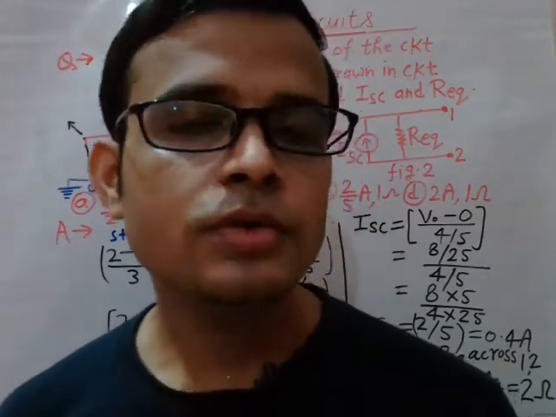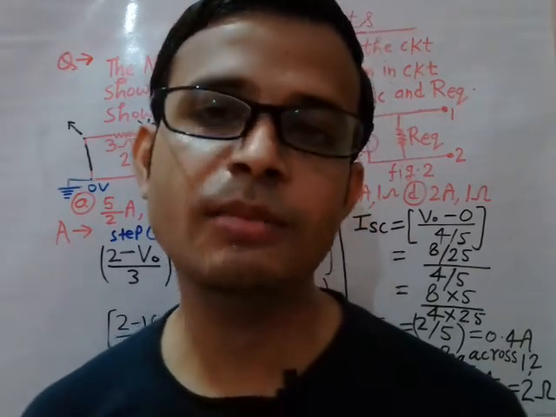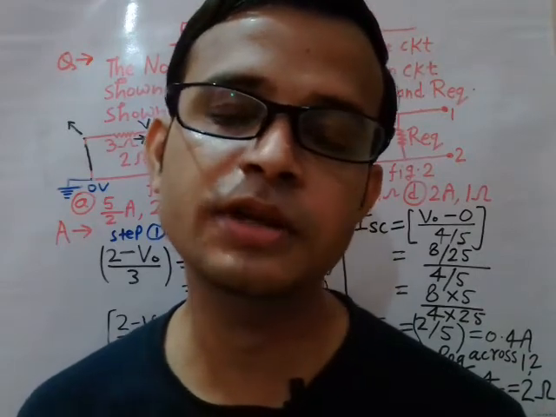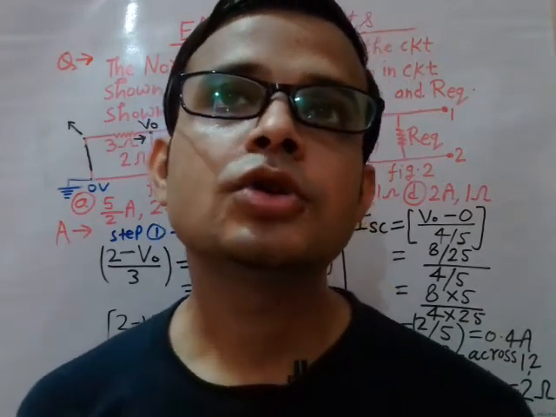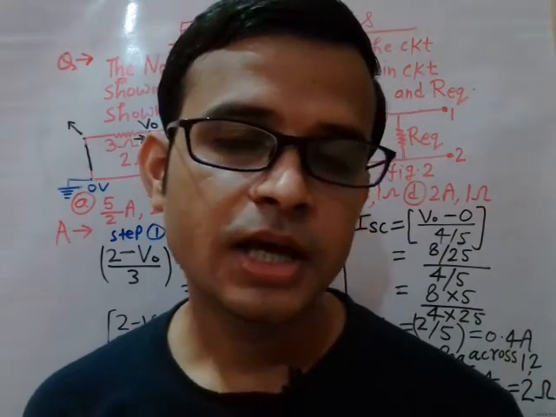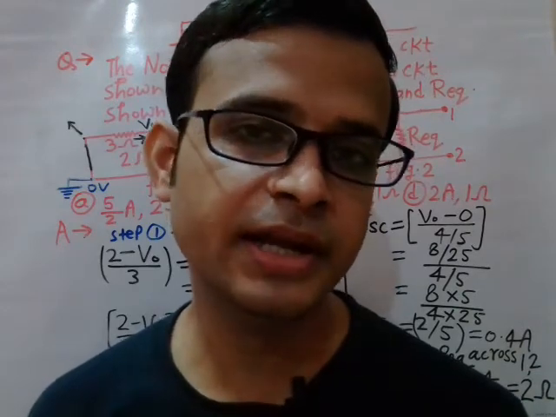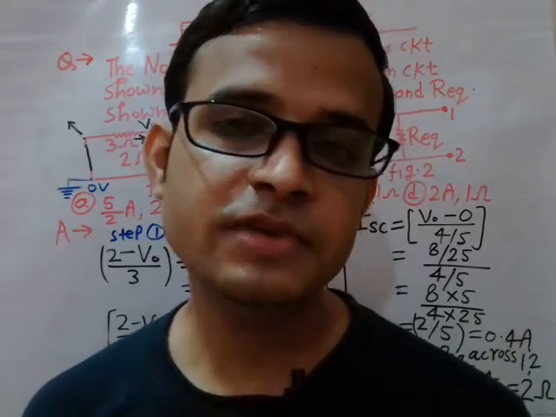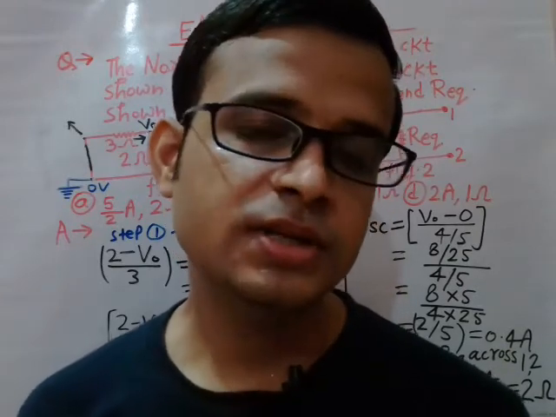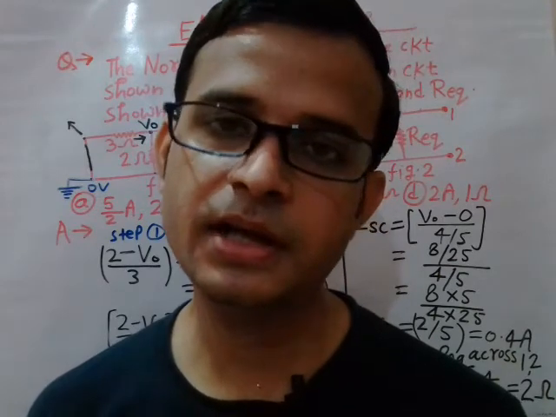If any dependent source is there, then you should not touch any dependent source. They will remain as they are in the circuit, and there the calculation is different for R Thevenin. So now this is the second step for the calculation of R Thevenin. And in the third step, once you calculate V Thevenin and R Thevenin, you will connect them in series. That means V Thevenin in series with R Thevenin. So once you connect these two in series, you will get the Thevenin's equivalent circuit across the desired terminals, right?